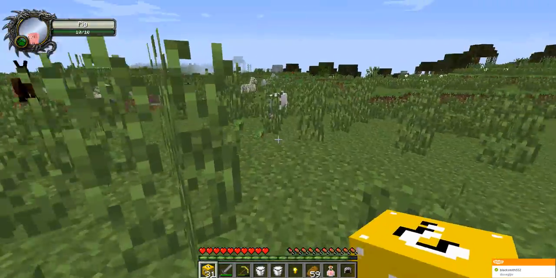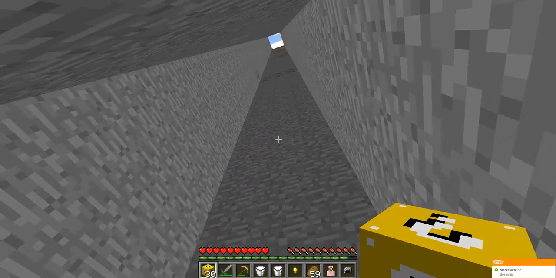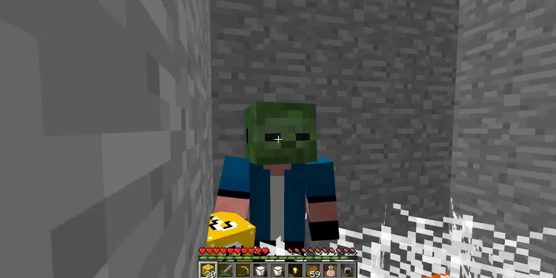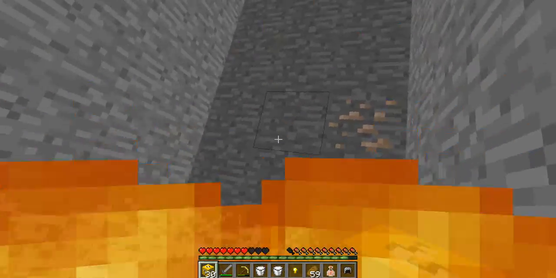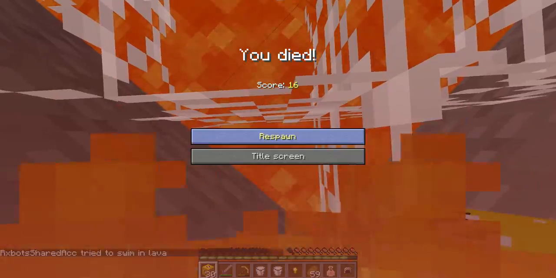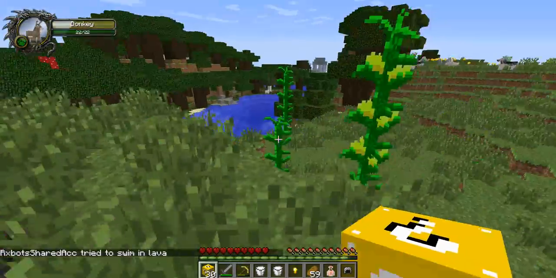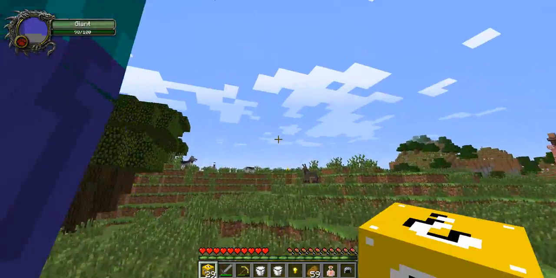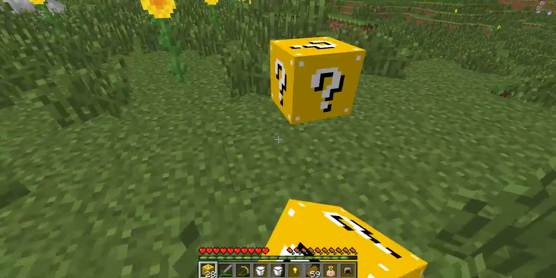Oh, gosh. Okay, so, we don't need that. And what's it? Okay, it's just a chest from before. So, I don't need the zombie's mother. Gosh. I can't open these lucky blocks by myself.